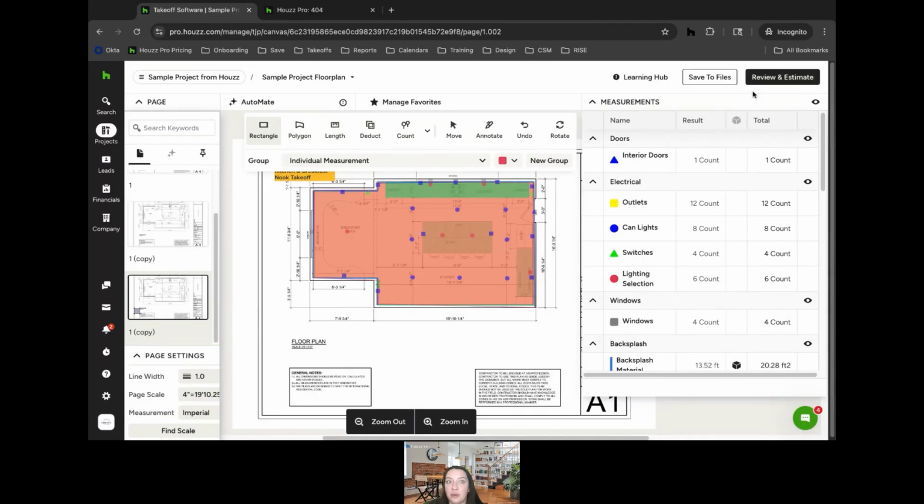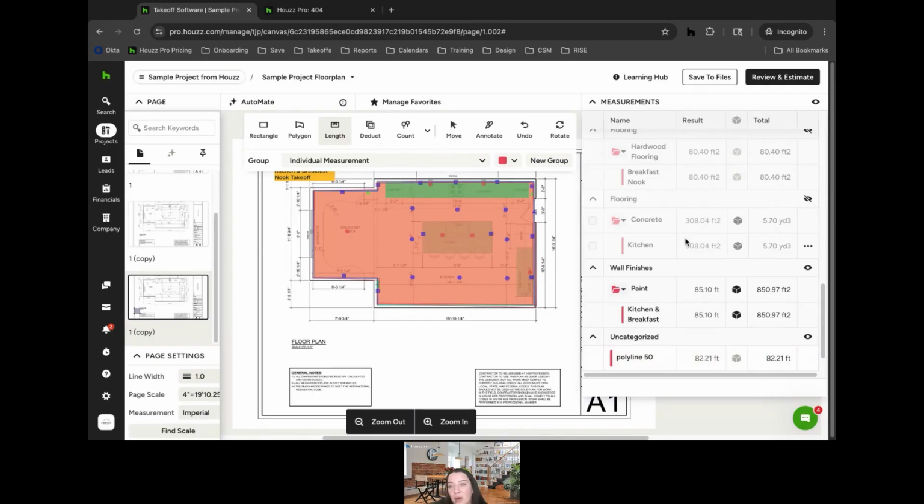And then, do we have any questions before I go to the review page to create an estimate? We do have a couple questions. A little bit technical, but let's see. Does the paint estimate subtract for doors and windows? It does not. With doors and windows, essentially when you're doing the length tool, you could just click around it. Like I could do the length, there's a door here. So basically I could take this whole measurement, but then leave out the door. But there's not a perfect way to deduct from that because you would still have paint above the door frame. So it won't currently calculate for that.